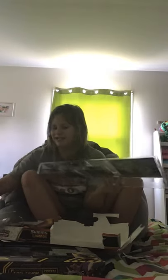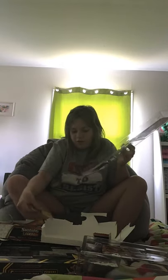So first I'll take up. Oh my gosh. Okay, that's inside. I can't open this up. This is a valuable Pikachu. Okay. Actually, I don't know if it's valuable. And comment if you think it's valuable, because I don't know.